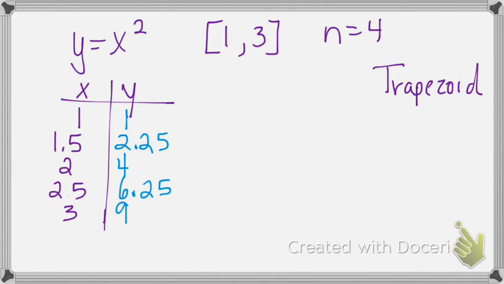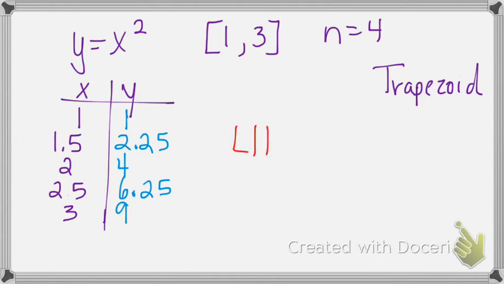Because it says trapezoid, I know that if I add left and right together and then average it, I'm going to get the same answer. So I'm going to do left and right. We can go back and do trapezoid the real way if you want to in a minute. Left starts on the left, so it starts with the heights of the first one. And if I'm going to make 4 rectangles, I don't want to include 9. Right? And then when I do right, I start on the right, and I want to make 4 rectangles, so I don't include the 1.